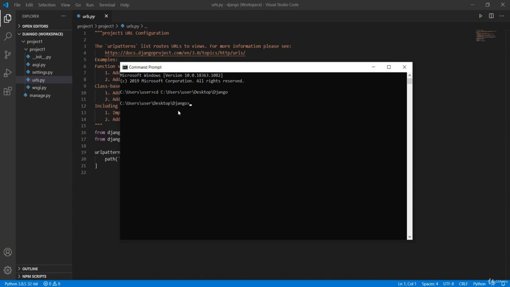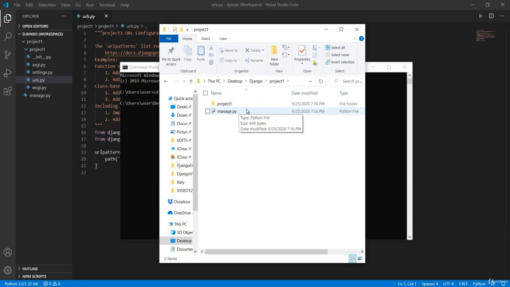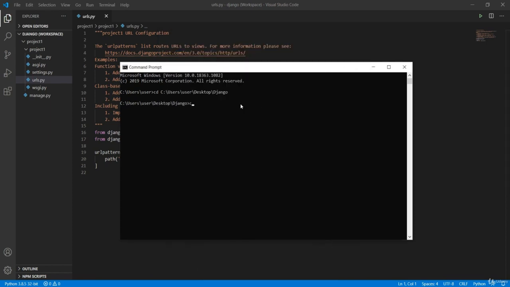We don't want to stay here. We want to enter that folder in order to access my files. So we're going to copy that and cd, change the directory, to here. Now let's go ahead and type in python manage.py and then runserver.